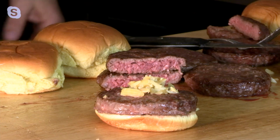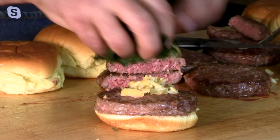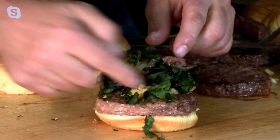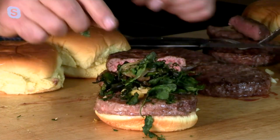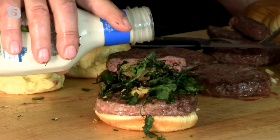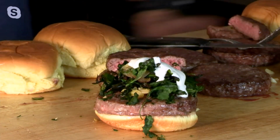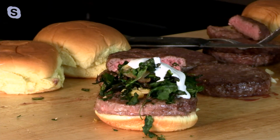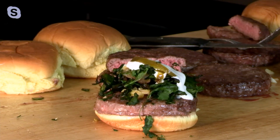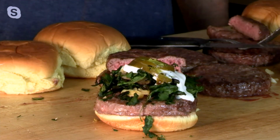Oh, it's beautiful. So you strike me as kind of a healthier guy, right? But you like your burger. So what I did was I crisped up some onions and spinach. Yes, that's crispy spinach and sweet onions. And then something tells me you like a little blue cheese. I love blue cheese. Okay, maybe someone told me that. Maybe they didn't. So now I'm going to put a little blue cheese on there. Okay. And someone also tells me you can handle just a little bit of spice. Just a little pickled spice. Is that right? Just a tiny little bit of it. That's it. Just a little bit. Okay. That, my friend, is the Justin burger.